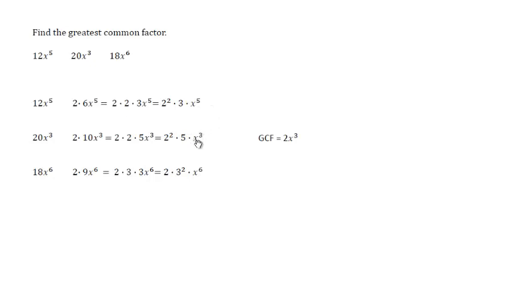They all have x to the 3rd because x to the 5th means x times x times x times x times x. So there are 5 factors of x. But they all only have 3. So we look for the least exponent when you have a variable. So the greatest common factor that would divide evenly into these three terms is 2x to the third. Find the prime factorization, list the factors they all have. If it's a base, then be sure to list the lowest exponent because they can't all have it. If you pick something larger than x to the third, then this one would not have it as a factor.